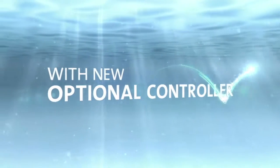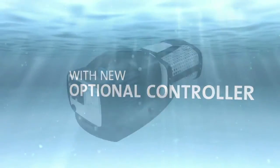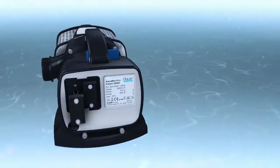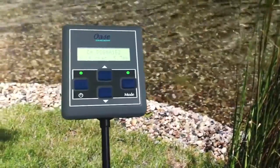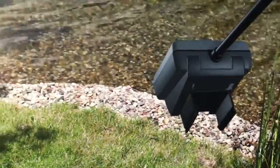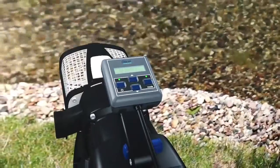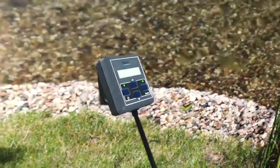The new Acromax EcoExpert can be perfectly and easily controlled by the professional Acromax EcoControl from OASA. Using the DMX RDM connection you can regulate the performance of the pump easily. The technology is well protected in an IP44 rated housing. With its multifunctional fastening, the Acromax EcoControl can be installed directly on the pump, with a spike at the edge of the pond or onto a wall.